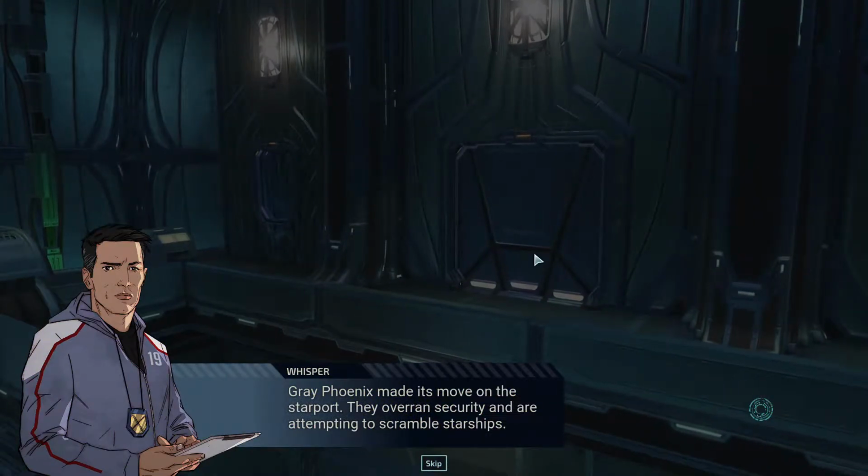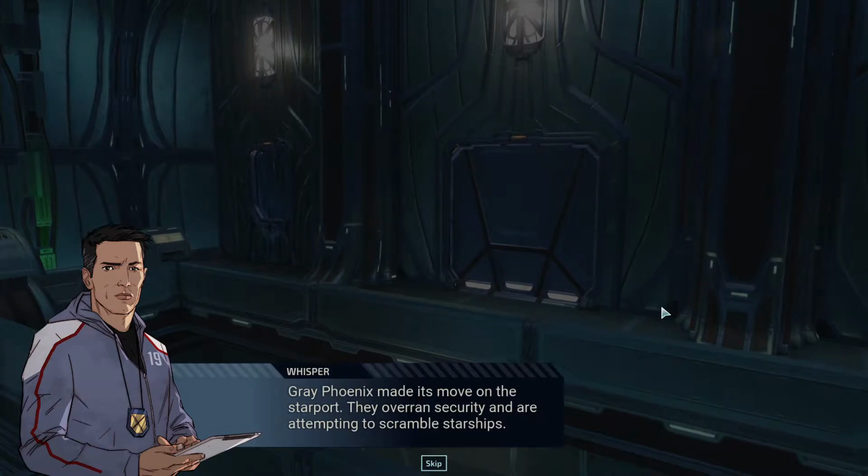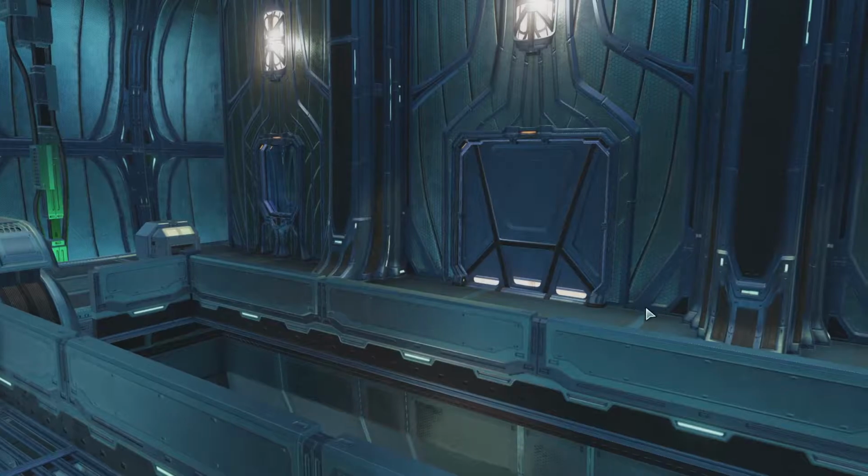Grey Phoenix made its move on the starport. They overran security and are attempting to scramble starships. You need to stop those birds from launching. Who knows what they'll do when airborne.